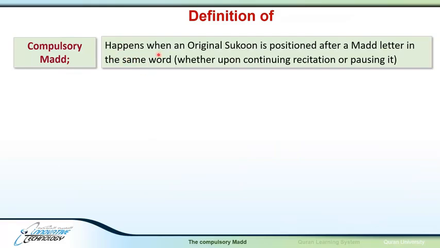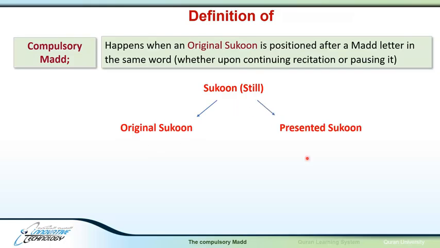The compulsory med occurs when an original sukun is positioned after a med letter in the same word, whether upon continuing recitation or pausing it. And in order to explain that, we have to understand what we mean by original sukun. Sukun, which is the still status of a letter, can either be original sukun or it can be presented sukun. So what is the difference between those two types of sukun?